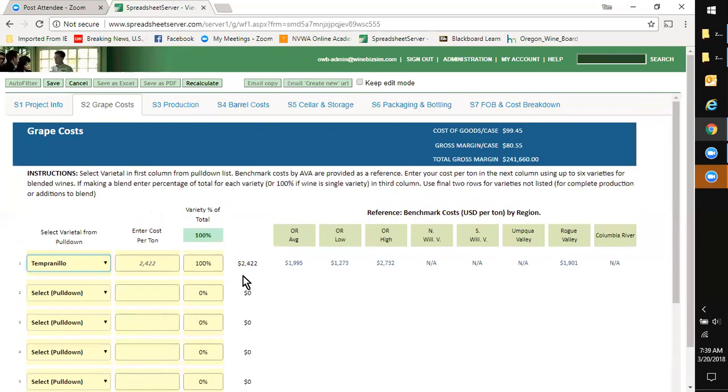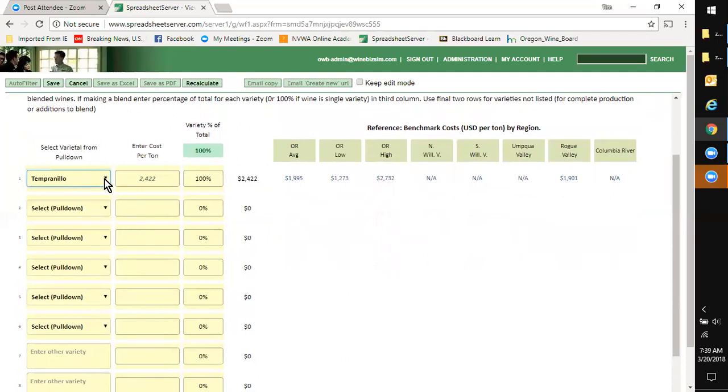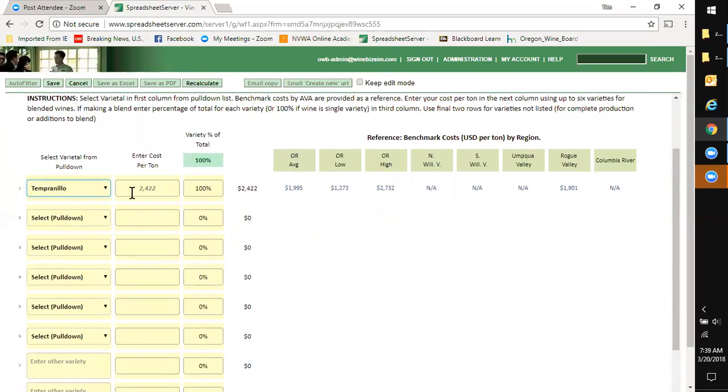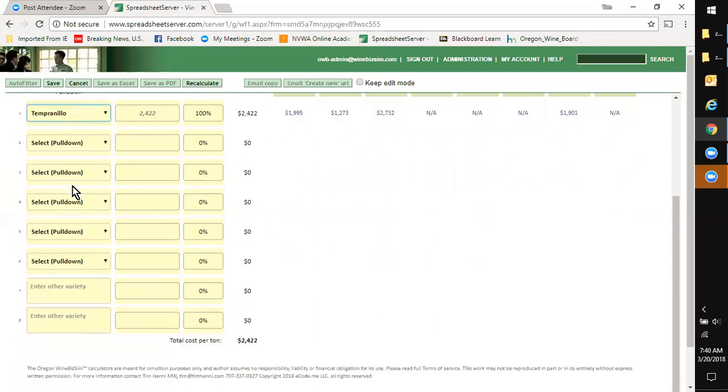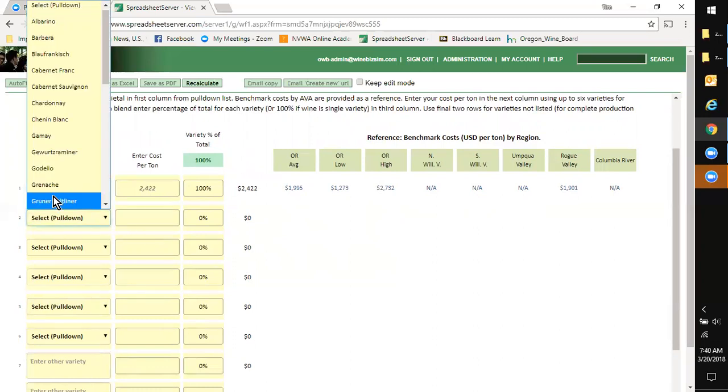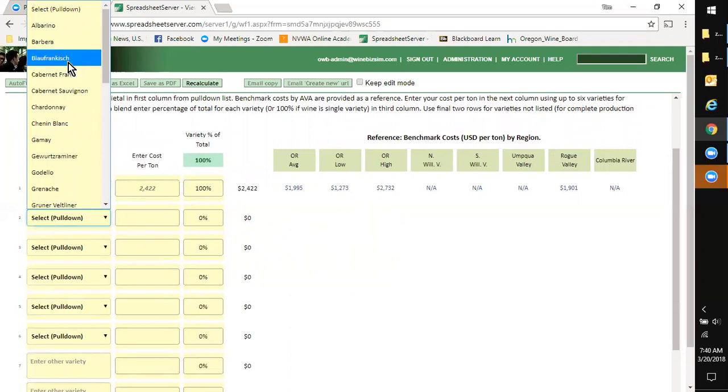The important thing is to enter the cost per ton that you're going to use for this. If you do not see the grape variety in the pull down, there are 2 blank fields, and you enter whatever cost you would like to run, whether it's an average or whether it's a known cost. And you can put up to 7 different vineyard prices in here, or different wines that go into a blend, up to 8 different wines in total. And so if you are making a blend, then make sure that you're also putting what percentage of each grape that you're putting in and the price per ton, and then it'll completely run your scenarios.